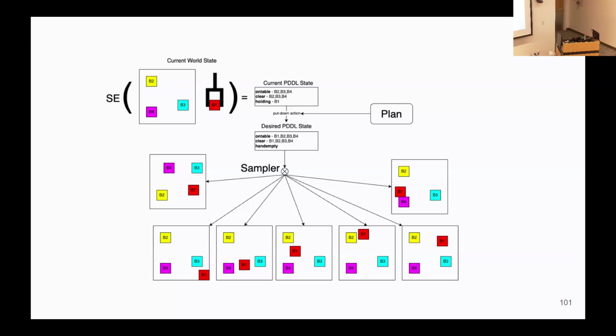Another thing that's problematic with the sample set here? The one on the top left, the blocks have been moved around. Yeah, so it's the same symbolic state, but now we have to do all this work to actually achieve this. We don't want that. We have to make sure that when we sample, we sample in a way that doesn't require us to do work in order to get to that state. It would easily be replaced.